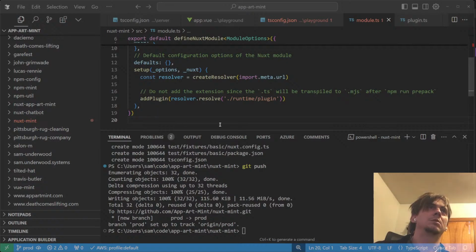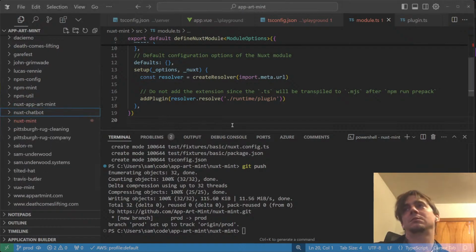When we will get this Nuxt library configured. And then finally, we will start on the chatbot. Taking a couple days of prep, but it's gonna be worth it.